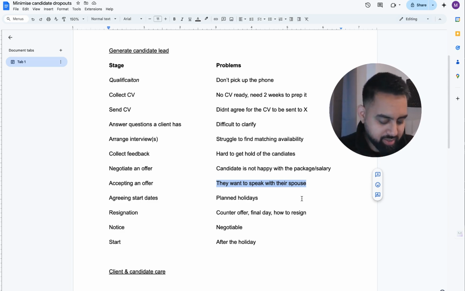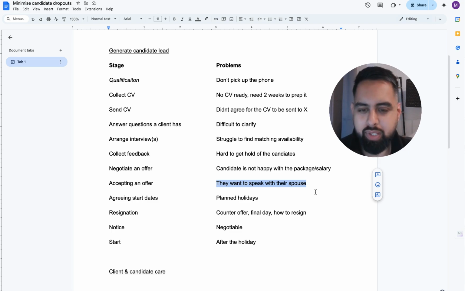And at the end of the day, what would happen if you were really happy with the opportunity, but your spouse wasn't? Like, how would you manage that between each other based on your experience of your relationship? And maybe even ask, how long have you been together? Because if they've been together 9, 10 years plus, then they probably already know what the outcome is going to be and how the conversation is going to go. So you can preempt that, not to say that this is going to be a justification to delay it, but for you to coach them and advise them and say that, look, if this is going to be somebody who is very involved in the decision-making process, then have them involved right now.